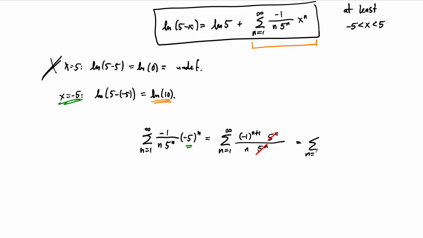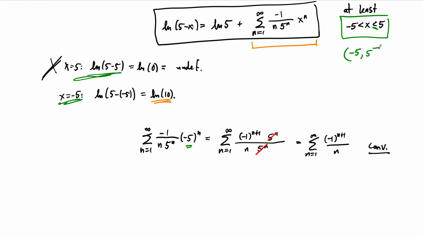We get at least a portion of our alternating harmonic series. The harmonic series itself we know is divergent, but the alternating harmonic series is convergent. Okay, so when x equals negative 5, this series converges, and what we learn then is that our interval of convergence is the half-open interval from negative 5, open, can't be there because of the function itself, to positive 5, closed, converges. Okay, and the reason it converges there is because of the integral.